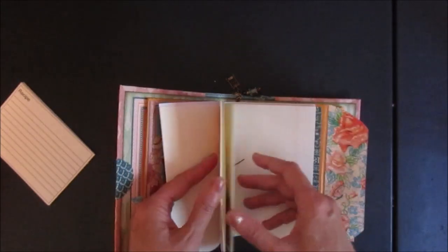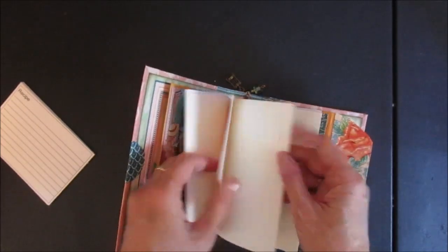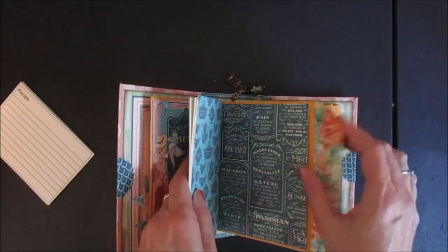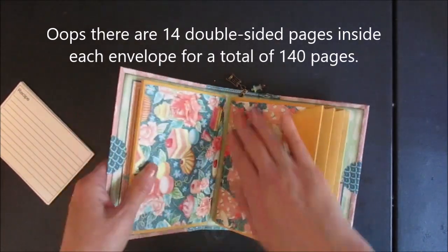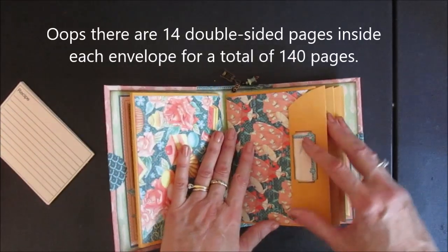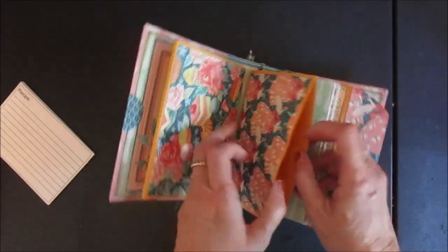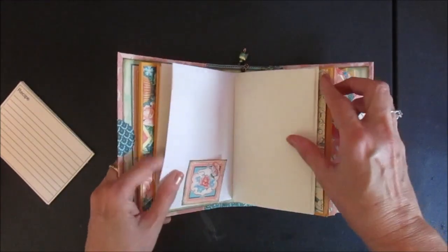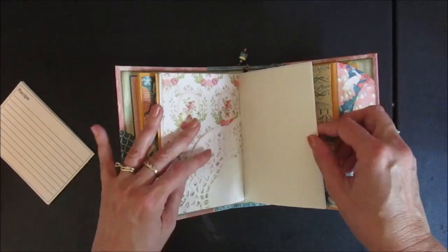So I have a doily in each of the sections, and there are 2, 3, 4, 5, 6 times 2. So there's 12 pages inside the envelopes, and multiply that by 5. There's 60 pages in here. So these are stitched in the journal. So here's a little tab that I die cut. So this is the next envelope signature. Another little tab where you can put something behind there, my doily.